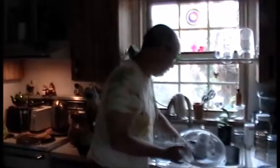Because my jar's so big, I'm always a little careful. I want to make sure I've got a clean sink to harvest into and clean hands. So part of my chores when I get home at night is to wash dishes first. That cleans the sink and cleans my hands simultaneously. And then I went ahead and invested in a really good salad spinner, well worth it. Put that down into there, and get all the soap out of the sink.